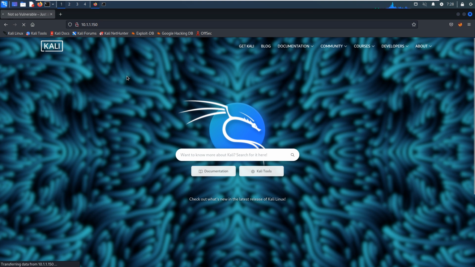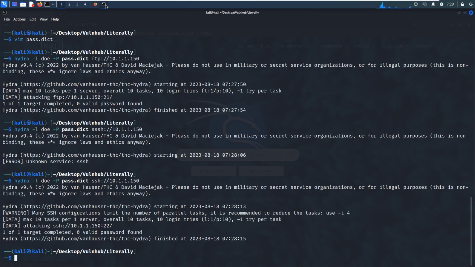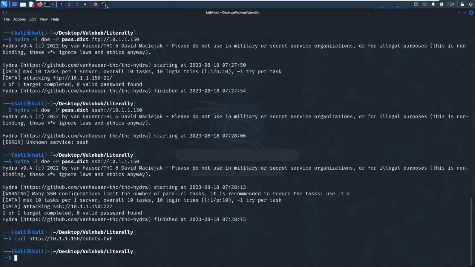We'll wait for this to be loaded. At the same time, we can check whether this site has a robots file, but not found.